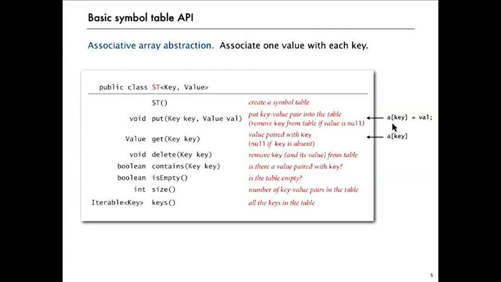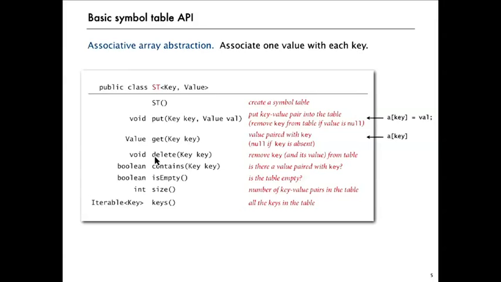Now this isn't legal in Java if key is not an int, and we're going to do this generically. It can be any type of data. But it's a good way to think about it. And then to retrieve it, you just give that same key and it'll return the value. So those are our two primary operations: put a key value pair into the table, that is, associate the value with the key, and then get the value paired with the key. There are particular rules for null that I'll talk about in a second.